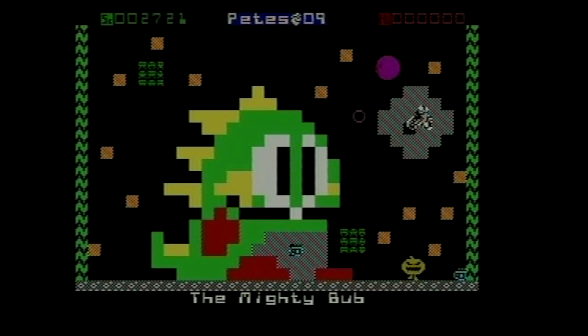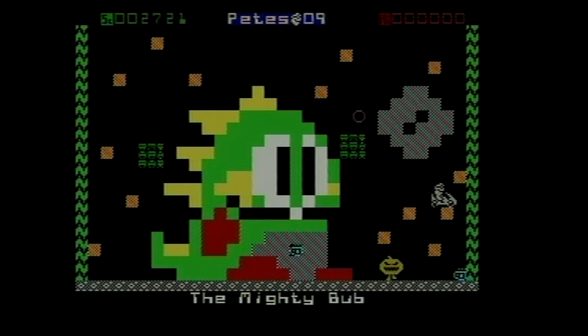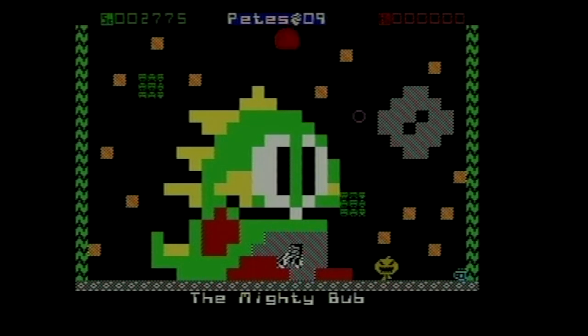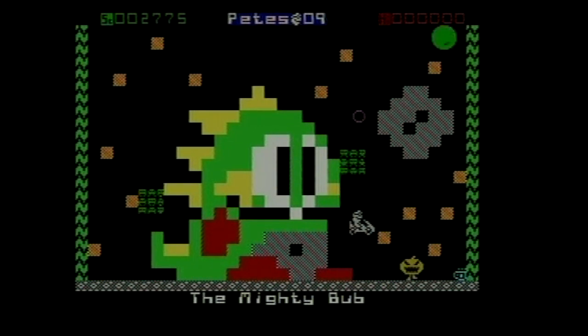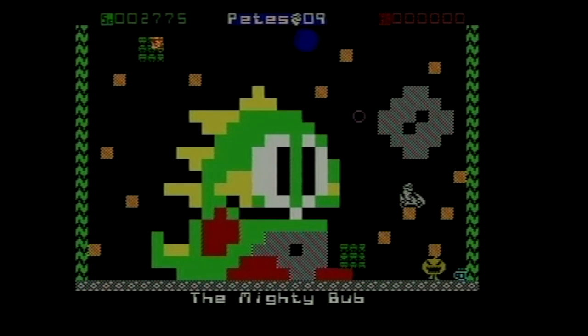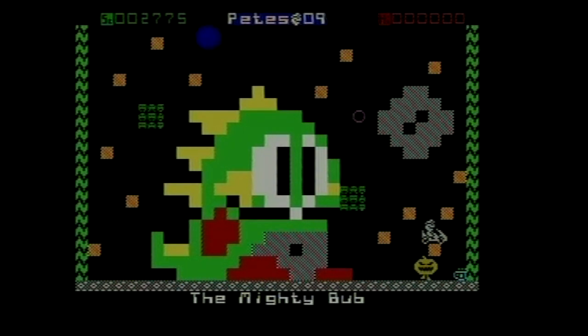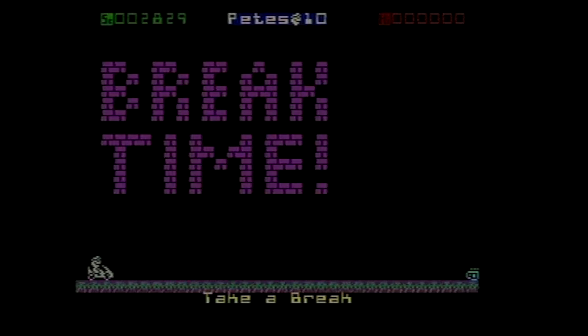Grab that. Grab those. Here we go. Nope, that's gonna be the last one. And this time I'm not gonna mess up, like a newbie, which I am. I am a newbie at this game. So it's okay, I guess, to be this bad. Come on, fall down. No. There we go. Okay, take a break time. Take a breath. Okay, let's go.